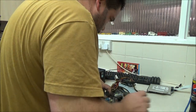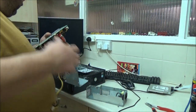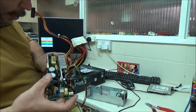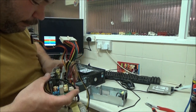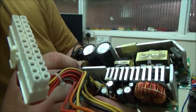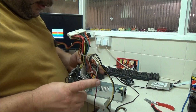Let's get that off. Let's snip some wires. It's no bloody good anyway. I didn't blow the fuse, any of the fuses up there. Oh, I found it. It looks like an IC has let loose. I don't know how well you're going to be able to see in there, but it's right in here. Very black, very sooty all around in there, actually. It looks like a few components decided to go pop. So yeah, faulty power supply.